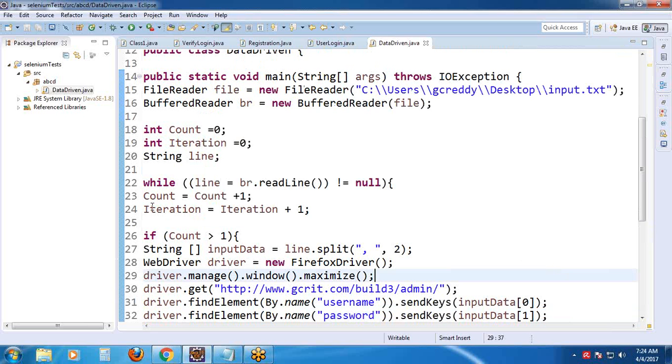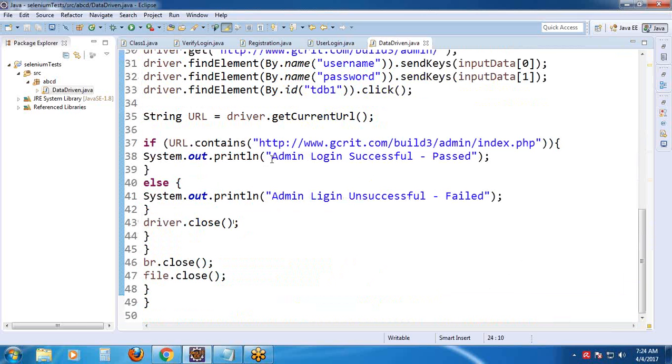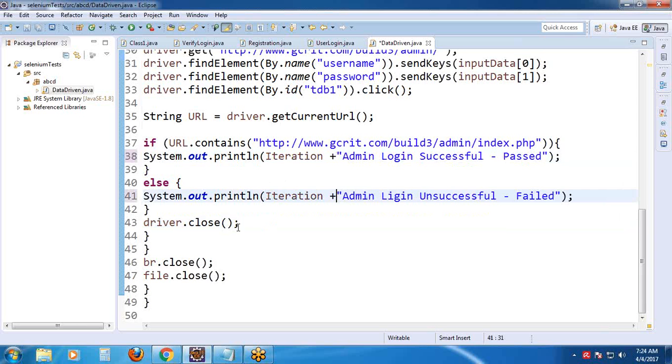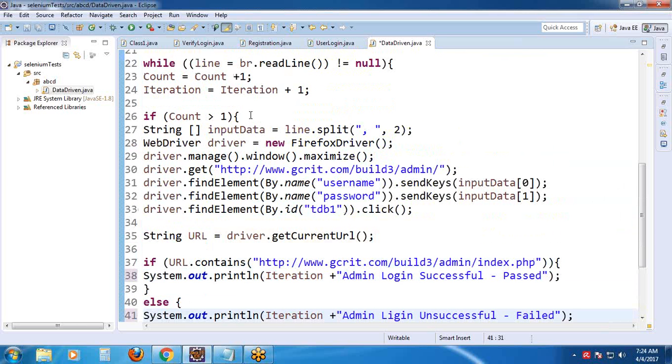Okay? And one more thing, I didn't use this one. In order to increase clarity, try to use this one, but otherwise it is not required. What is this one? Iteration. Just a minute. Observe, are we providing an increment for iteration?